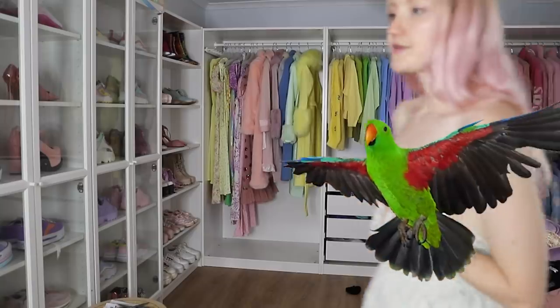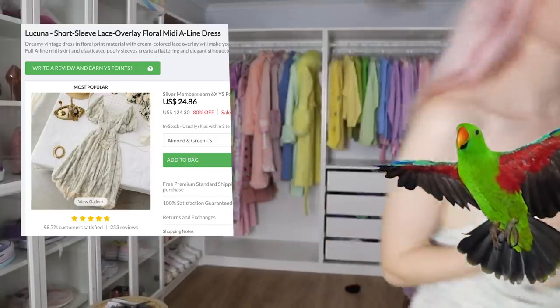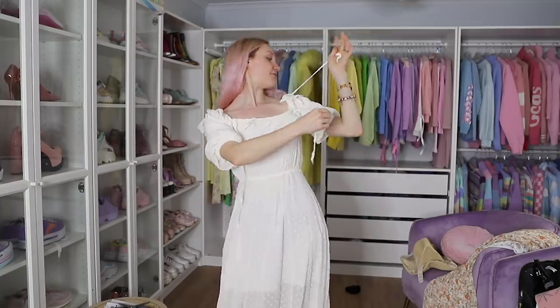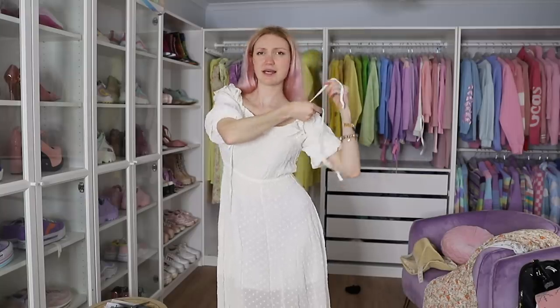But what I do know is I have another dress to try on. Oops, I didn't say how much I thought this was worth. $50. Help, I'm confused. There are danglies hanging off this dress and I don't know what to do with them. I'm assuming because there's one at the front and one here, you're supposed to tie them up on your shoulders?